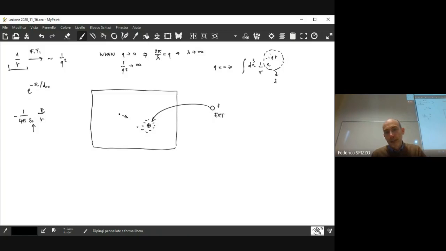So if you have a negative charge, then you produce the opposite effect. So you have a diminishing of the electronic density close to the charge. So you have a sort of increase of the positive charge density close to the external charge in case that is negative. So we have exactly the same phenomenon, but just reversed for what concerns the sign. So the idea is the electrons, as they are fast particles, are able to rearrange their configuration depending on what happens to the system from the point of view of the charges that you have in the system.